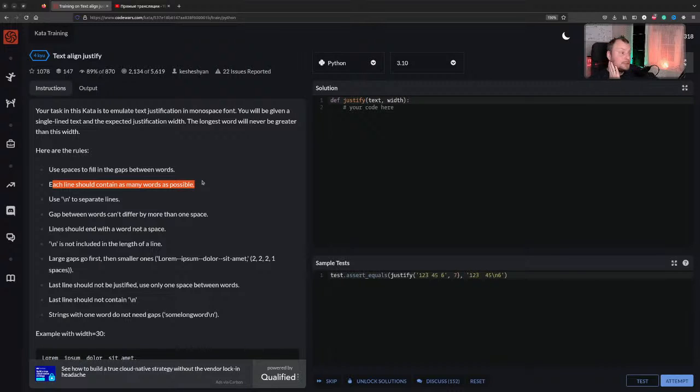To be honest with you, I have no idea how to solve this. I have a couple of ideas about backtracking and greedy algorithms. What I like here is that I can probably come up with two simple cases, so I can easily implement a one word string. If there is only one word, we don't need to justify that. So maybe that's the direction I'm going to take. I really like CodeWars because it allows me to test drive an algorithm. By the way, there will be a video about test driving algorithms on my channel at some point. Just a little bit of a plug here.